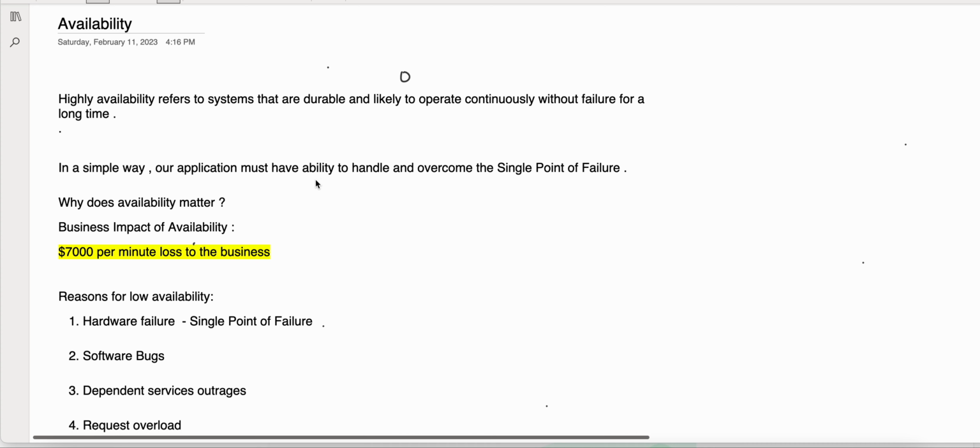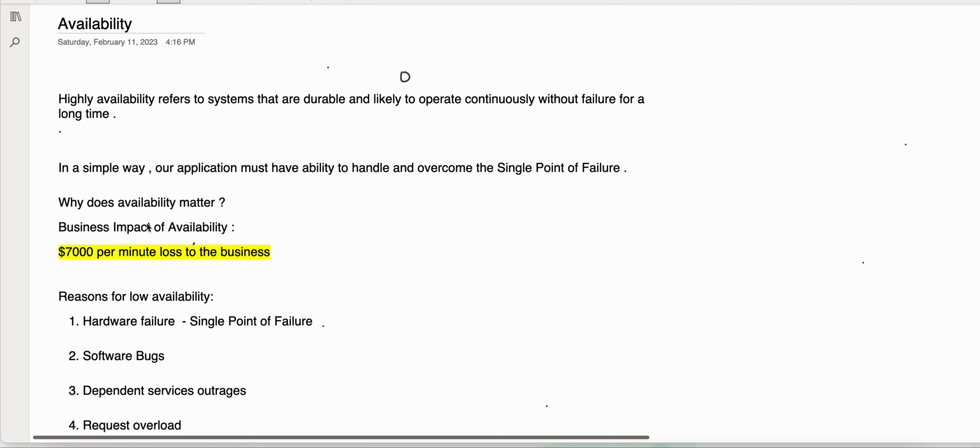For example, someone is using PayPal to do a transaction, and for some reason the PayPal app is not working, it means the PayPal app is unavailable for that time. For that time, the user is not using that app and he might go to some other app to do the transaction. So PayPal is losing business for that amount of time. So there is a direct business impact from availability. That is why it becomes very important in today's software systems that they are highly available.